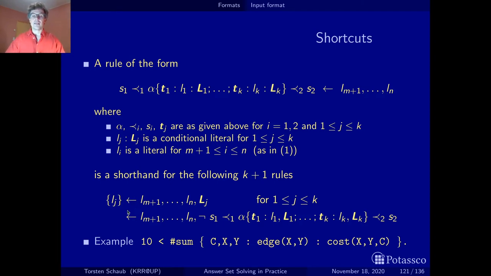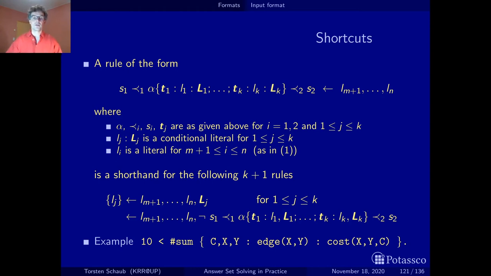And then there is the same type of translation that says it must not be the case, we have an integrity constraint here, that the body of the rule is satisfied, this is satisfied, but the aggregate atom is not satisfied. And that's it. This is a more compact translation, taking aggregates into account, but it follows the same compilation principles as we've seen before.